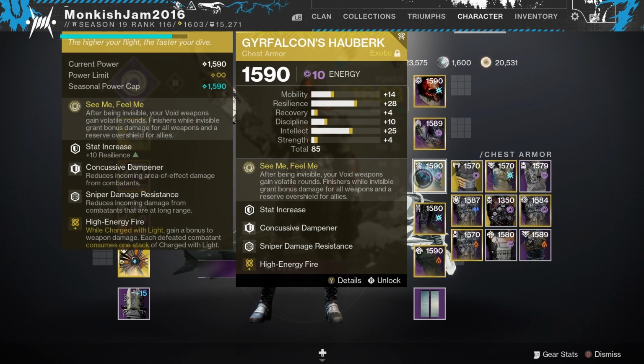Now for my chest piece, I'm running Concussive Dampener, Sniper Damage Resistance, and Higher Energy Fire. And this is, while Charged with Light, gain a bonus to weapon damage. Each defeated combatant consumes 1 stack. And remember, when we pick up the orbs and the well, we're going to have x2. So every time we get a kill, it's going to take 1 away, but we're still going to be able to keep filling it up. So very, very good to be running this.